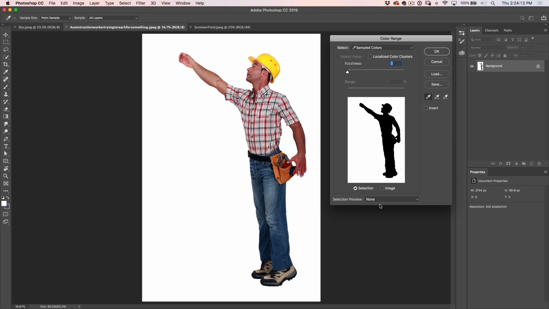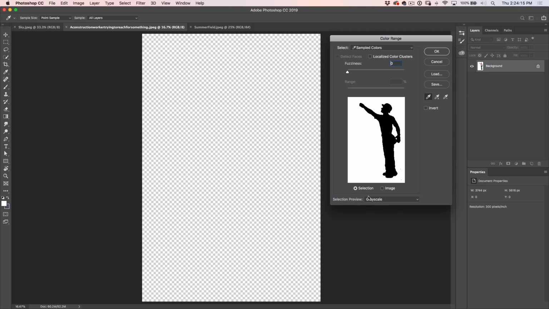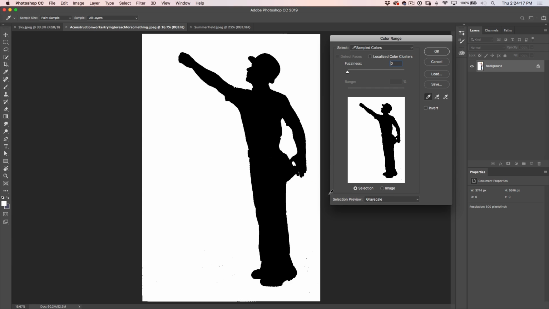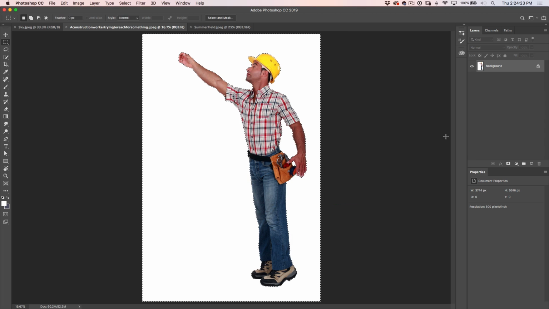I can see a couple of dots there. If you want to check, just change grayscale preview. See, there's a couple of spots there, so we want to just pull that up just a little bit so those spots are gone. And then just click OK. Okay, so right now I want to go to select and mask. You don't see the select and mask option up there sometimes, and that's because we didn't use a selection tool. So what we need to do is fool Photoshop into thinking we did. So just grab any selection tool, and now select and mask is available. And to go in there, all we need to do is just click that button.